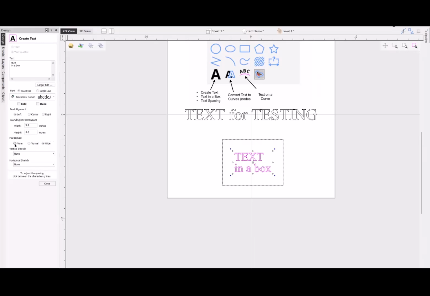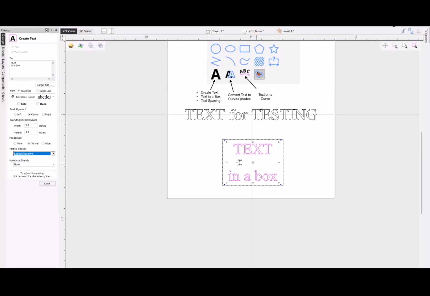Again, you could do left. Let's put it at normal or none. I could do right or centered. So all those things apply. There's also some additional, let's go back to normal here for a second. There's also some additional options in here where if you want to stretch it, you can see how it'll stretch the line spacing to fit within the box. So you can play with those as well.